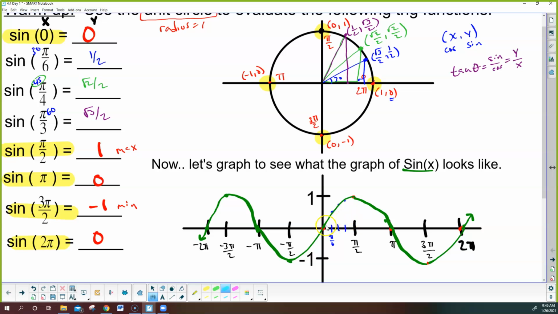Well, we're going to also talk about one cycle, and one cycle is how long does it take to go back to where it started. So how long does it take to go around the circle once? Well, in this case, it took 2 pi because that's all the way around the circle. So that's just a visual of why we're doing what we're doing and where these points come from today. They come from the values on the unit circle.